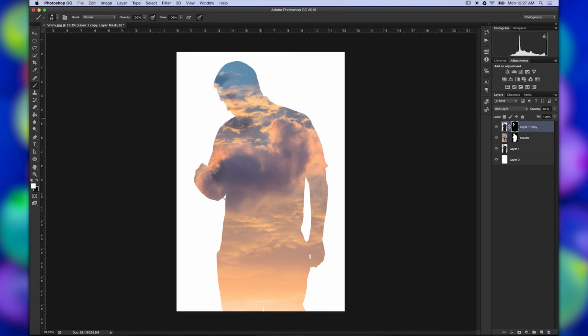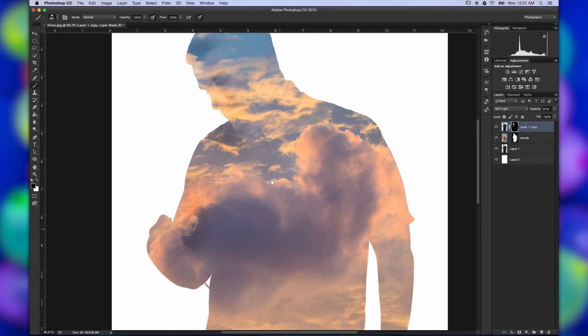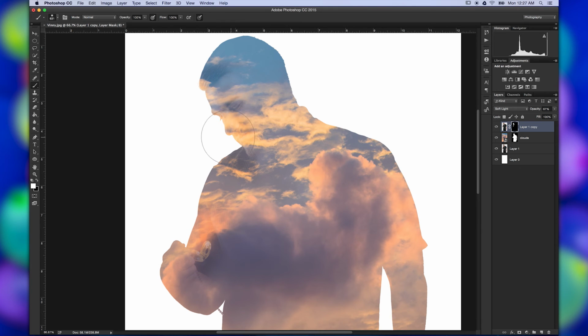We talk about masks all the time, and it's because we need to. They're really important, we use them in just about anything. If you're going to do non-destructive Photoshop work, you're going to have to use layer masks. There's just no other way around it. So you can just kind of paint in and out where you want this to work.